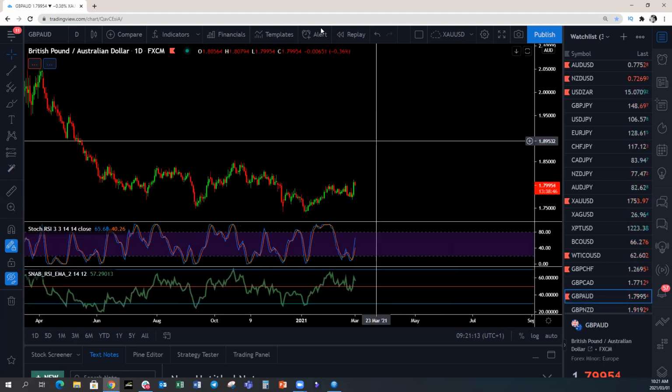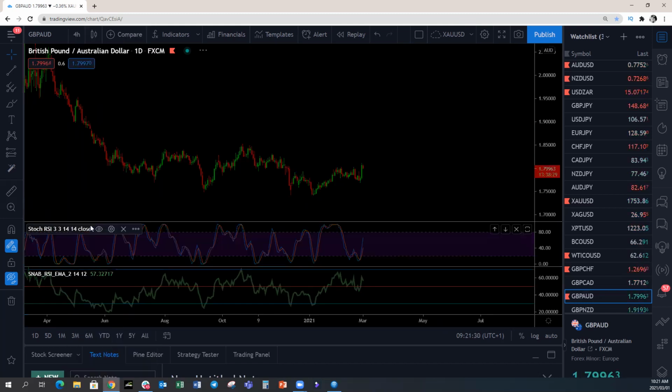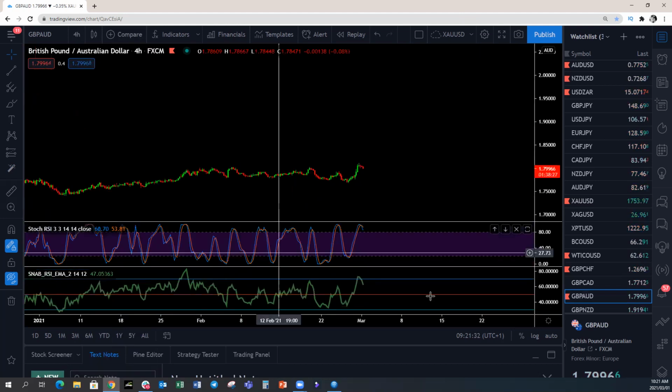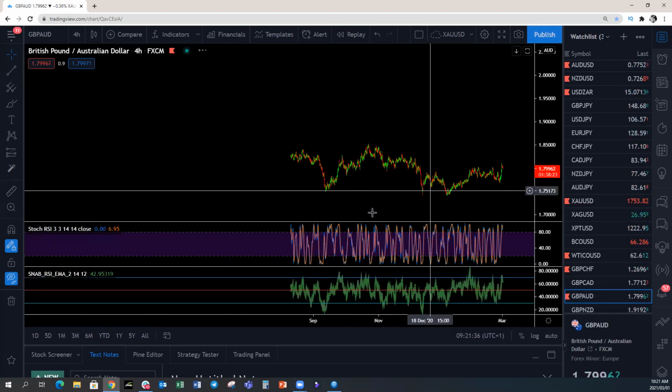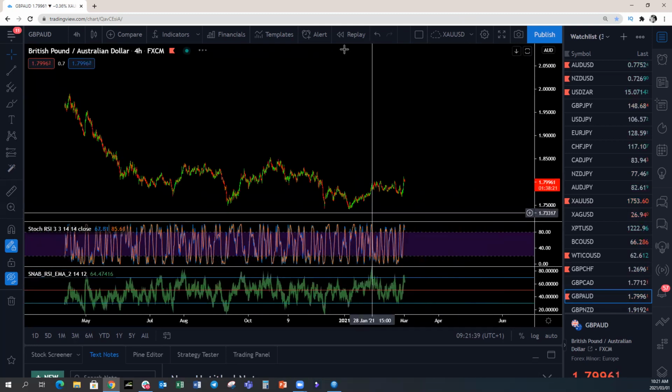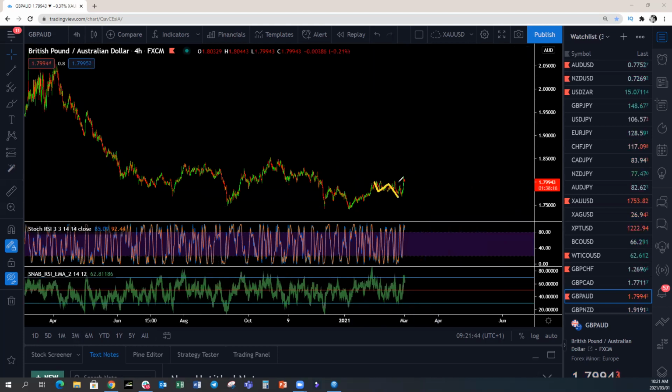Now, pound Aussie, that's the one that we spoke about yesterday. So this is a very nice trade potential for a good trade here, because we'll be looking for this at current levels. We've broken out of the daily structure, and now we're going to be looking for this continuation to the upside. Any confirmation of a pattern for upside. So the 1 hour does not necessarily have a setup there. The 4 hour, there's no setup for upside. You can see 1, 2, 3 there, but we've broken up as well.